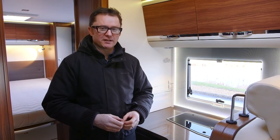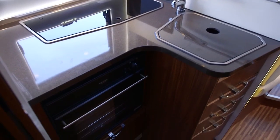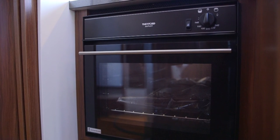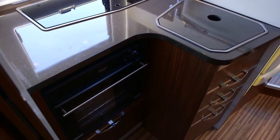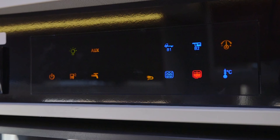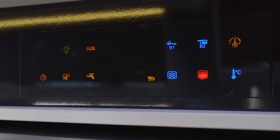A continental L-shaped kitchen is a classic of design and this one certainly looks the part with that illuminated splashback and everything nicely integrated. However, you really have to keep on top of what you're doing — you can't let anything accumulate because there isn't masses of workspace. You also get a combination oven and grill and decent storage under the worktop, plus two overhead lockers. On the other side there's a 150-litre fridge with a separate freezer compartment, and a cupboard above — taken up with a TV stand and connections for the aerial — plus below that a very natty control panel made in Italy, cutting-edge design that looks great when people come to see your van.